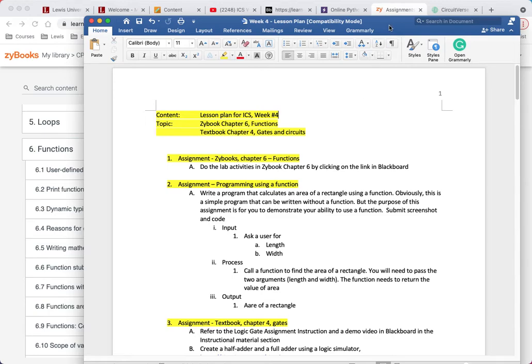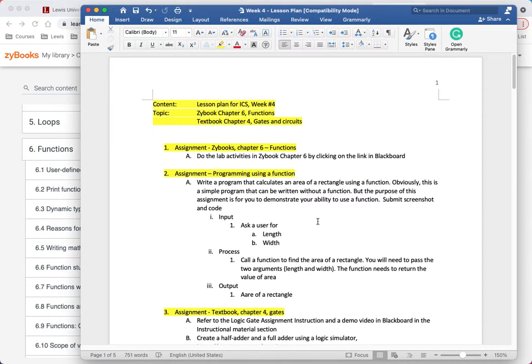Basically, I'm asking you to write a function that will ask for the length and the width, and figure out the area of a triangle. This can be done really easily and quickly in a normal way, but for you to understand and utilize functions, I want you to do it using a function.